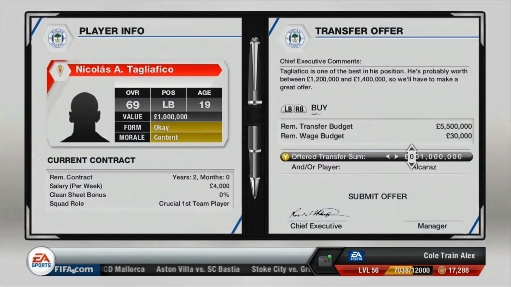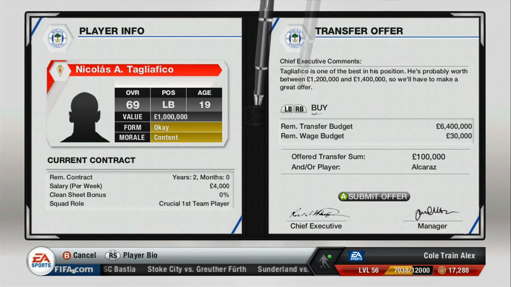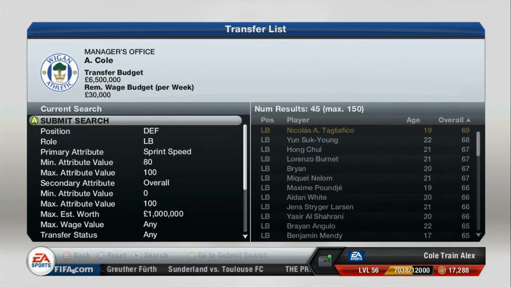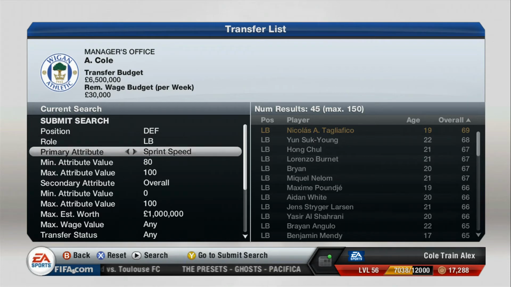Alcaraz. Let's see if we can get rid of Alcaraz and give him 100k and Alcaraz. So that should make about $1 million. Probably reject it. It's like 50-50 whether the computer wants your player that you try and offer in a trade deal. Actually, it's probably less than that.